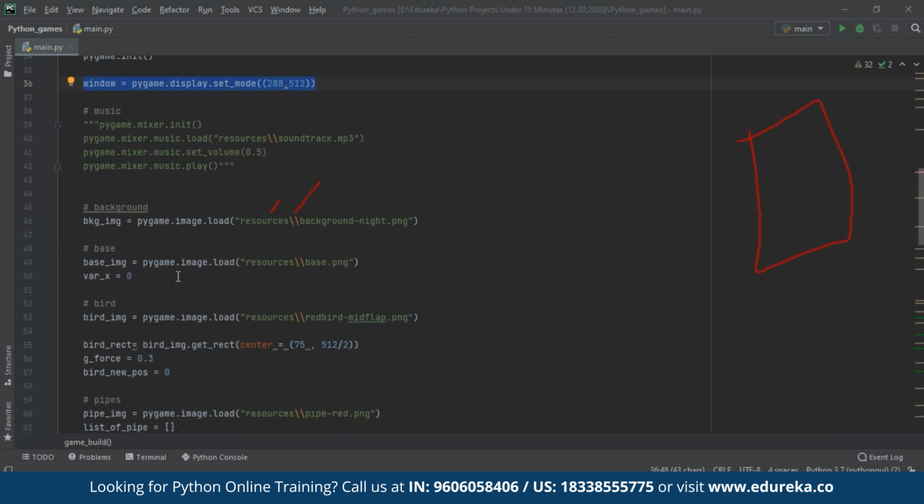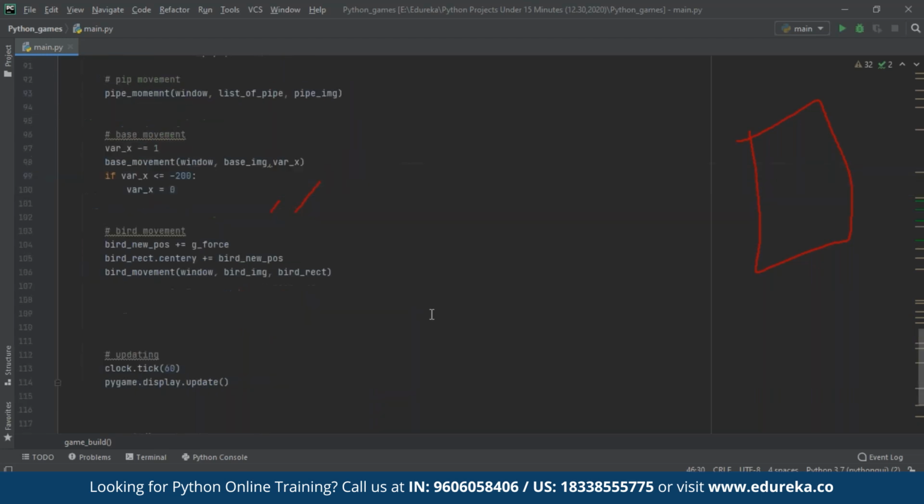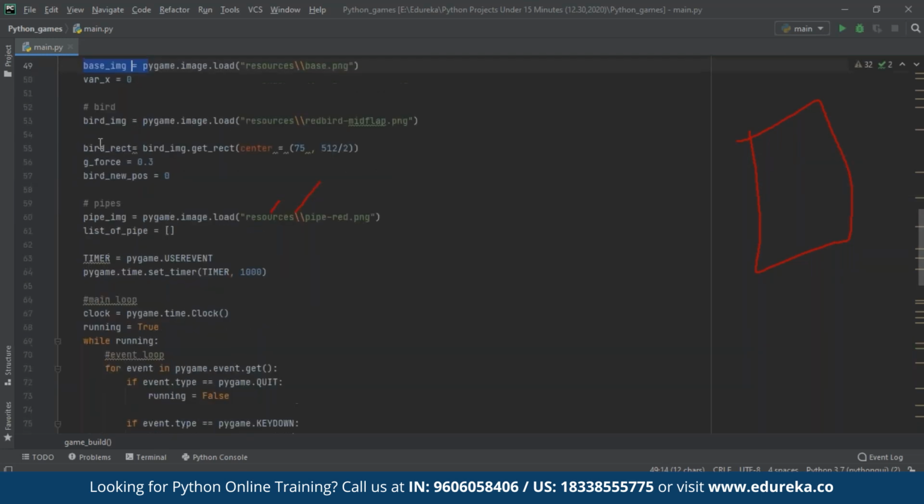Now, all the images, as I mentioned earlier, all the components over here are nothing but images. So I'll add a background image and the base image. I'm basically loading the image into our Pygame engine, but just by defining or loading our image, it will not be added to this window. In order to do that, we'll use blit, which we'll see later in the code. But as of now, as you can see here, we are loading our background image. Then, as I was mentioning about the pavement, over here we'll have the pavement image, and then we need a bird.